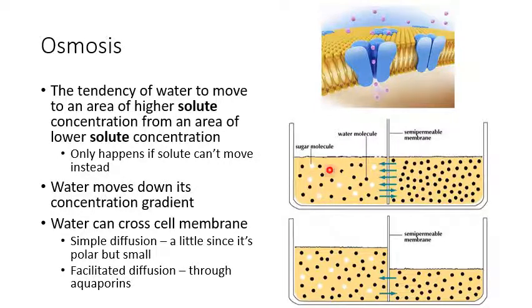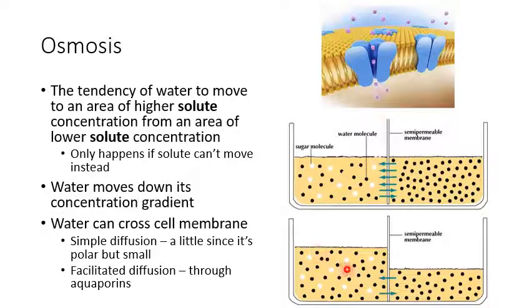So if you just wait, you will see that water will actually end up crossing the semi-permeable membrane by osmosis, and you would get a situation maybe like what you have down here. So a lot of these water molecules have actually crossed to the left side of this beaker to even out the concentration of water, or the amount of water molecules, on either side. So you can see that the density of water molecules is now equal on either side of the membrane after osmosis has occurred.